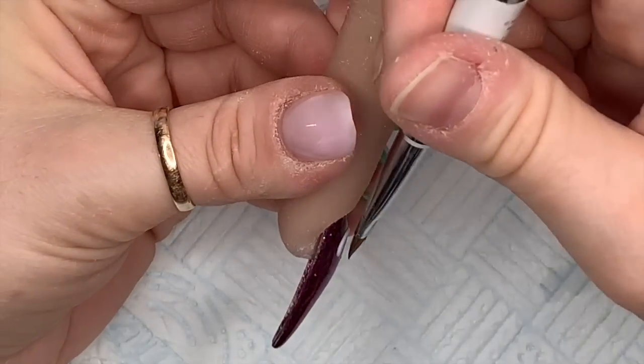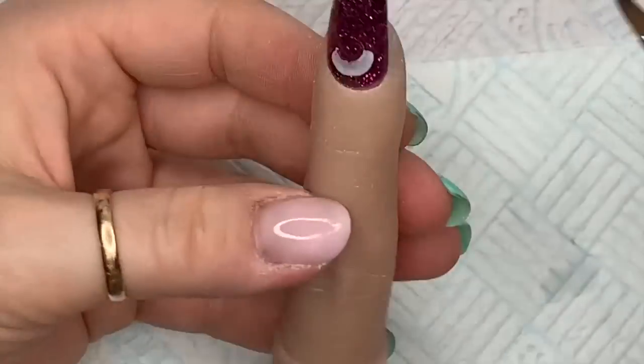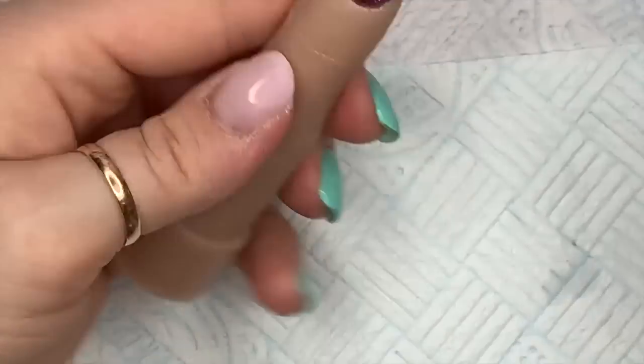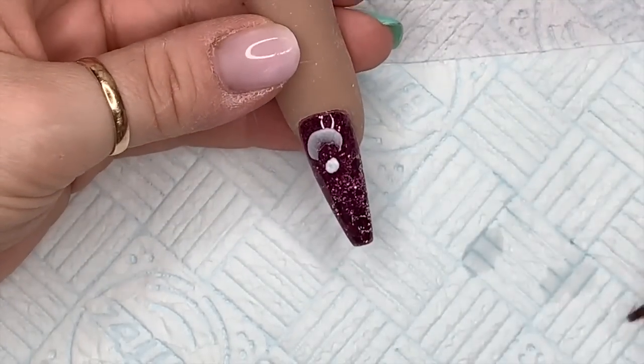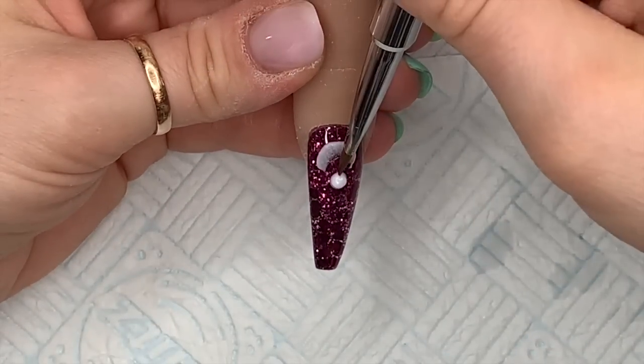So what I've done is I always drain the liquid out of the back of the bead before I place it on the nail. If you make the bead wet, it's going to run all over the nail and you're not going to get a nice petal, right? So drain your bead, place your bead on. Then what you want to do is wait a few seconds for it to kind of set up a little bit.